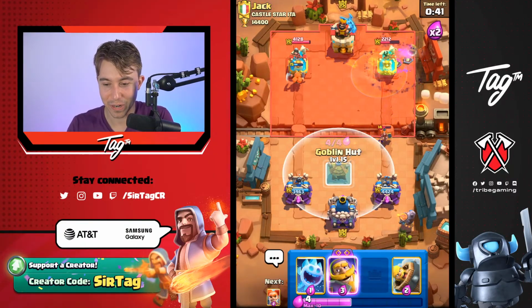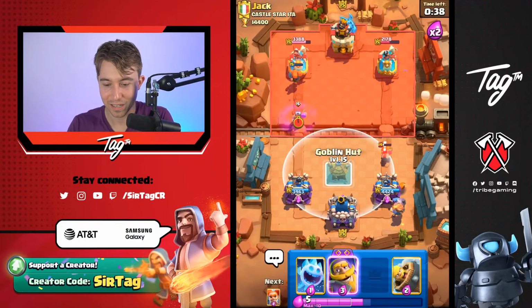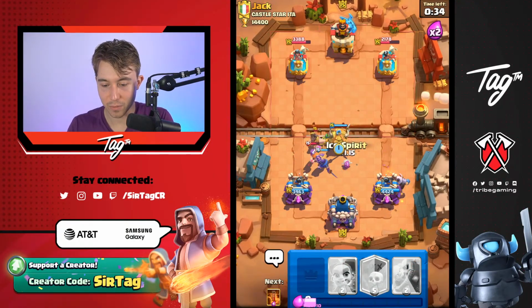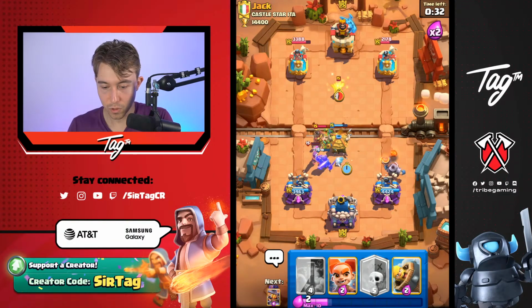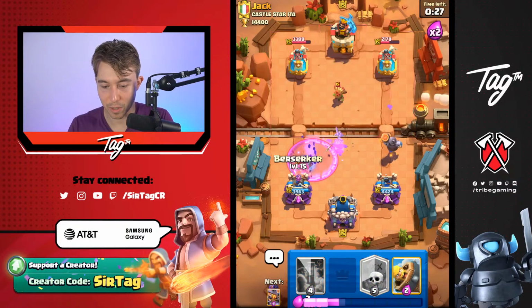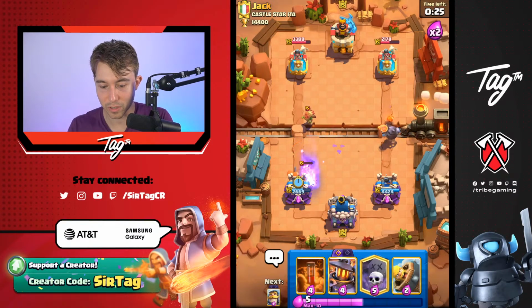And then cycling Goblin Huts on the Hog Rider. Then we'll come down the left side. Do you even have another? Okay, yeah, no, he does. Oh, Ice Spirit here too. Could be a dead Hog. Not going to be any real damage here whatsoever. It's going to be maybe a couple hits. Oh, the Berserker's doing damage.